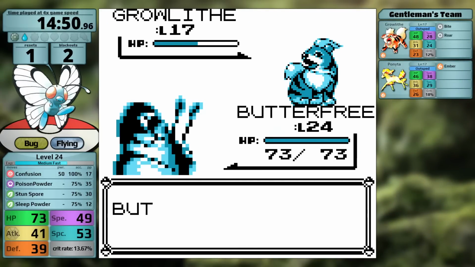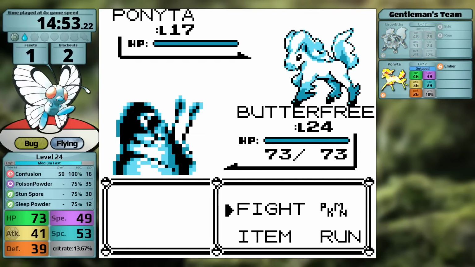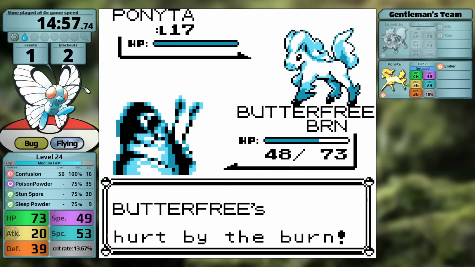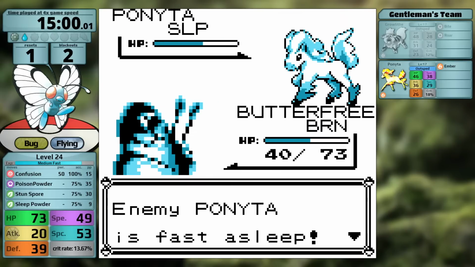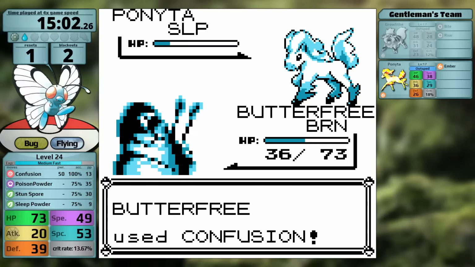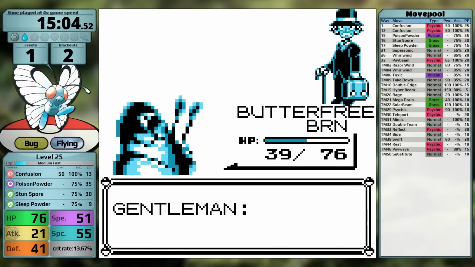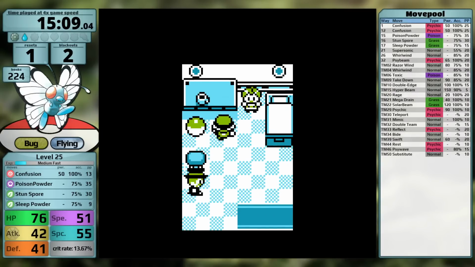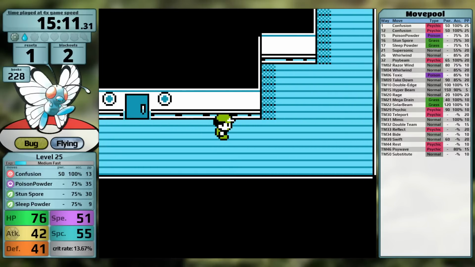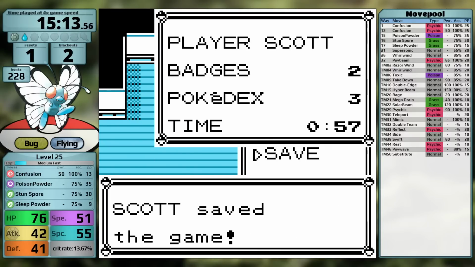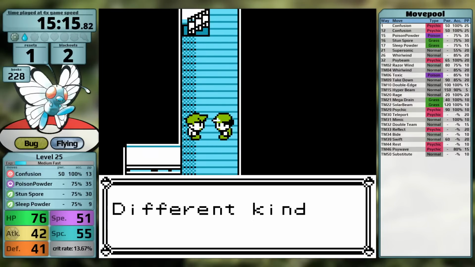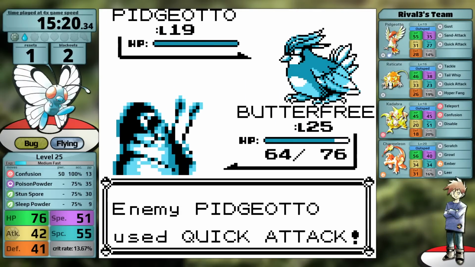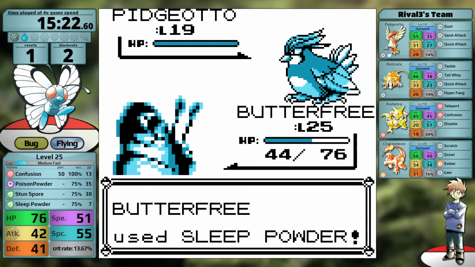Now, I've been saying it since I started this Red and Blue series, or I hope I have. I honestly don't think that Rest is as good in this game. That burn is really annoying. I don't think Rest is as good in this game as it is in Yellow. Yellow is a more difficult game because the enemy Pokemon have good move pools. This game they don't. So skipping Rest, even in the worst case scenario, is not going to be an awful thing in this game. Whereas in the worst case scenario in Yellow, you might get stuck for an extended period of time.